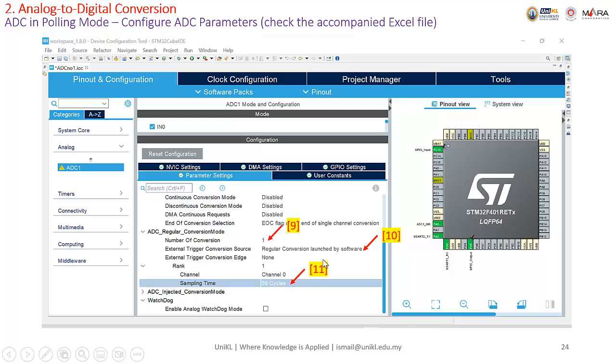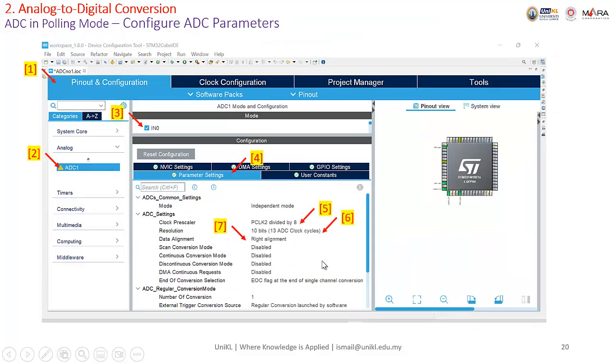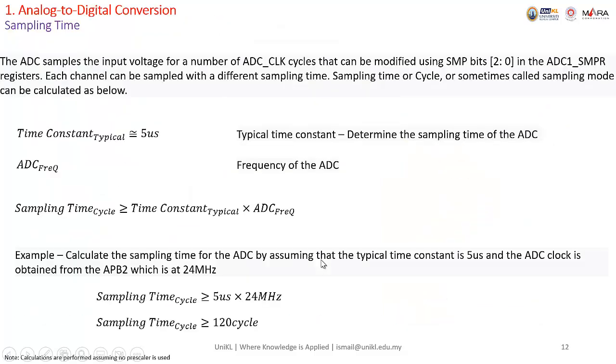So remember, you should know what operating frequency you are working with and where your ADC is attached to. For example, here the ADC is attached to APB2. That's why we calculate it based on the APB2. Maybe your ADC is connected to APB1. For example, if we have two ADCs, one ADC at APB2 and the other one at APB1, you need to know the frequency of APB2 and APB1.